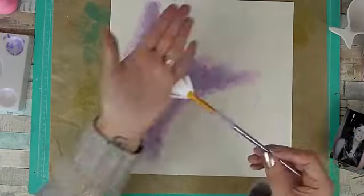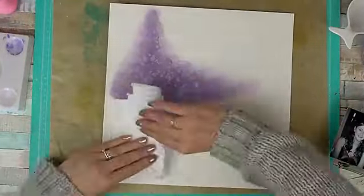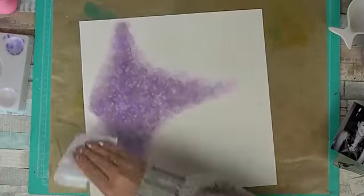This time I don't leave it to dry, I just put it on and then immediately dab it straight off, so the actual effect is slightly more muted. It doesn't give me such a stark kind of effect as the first time round. And so then I'll just leave that to dry for a few minutes.